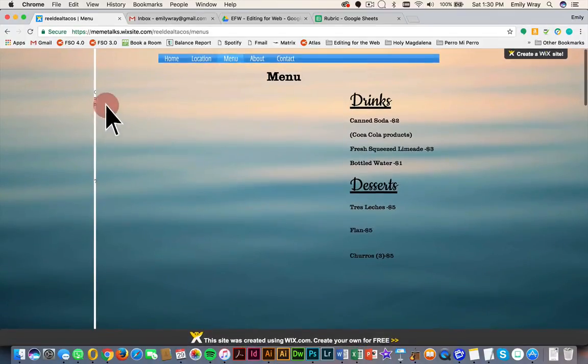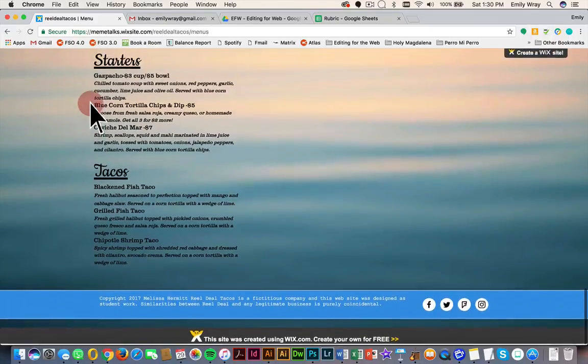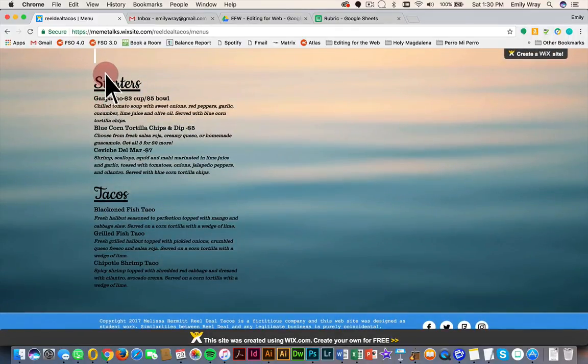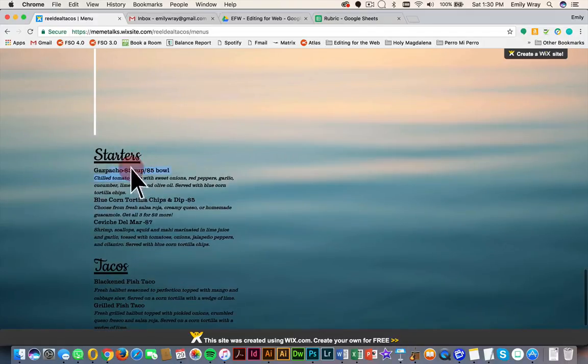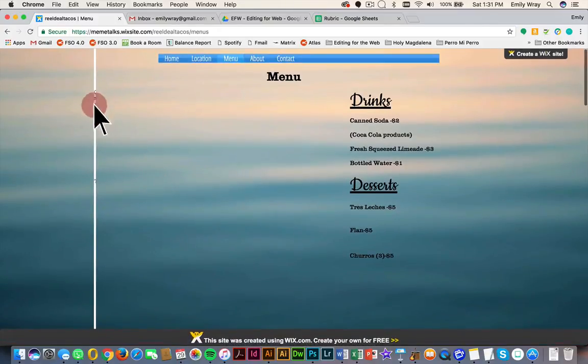Under menu, so here we have, it looks, not sure what that is and what happened. So this is like an errant image or something that's pushing this menu content down here. So this is organized nicely because we have these headers, right? And then we have the item. So you've organized this nicely, but the page is kind of weirdly laid out because of this issue. You're utilizing a couple of columns, so the most of the space. But again, you use white text on the last page, black text on this page.